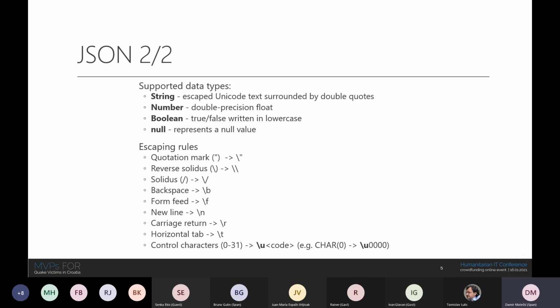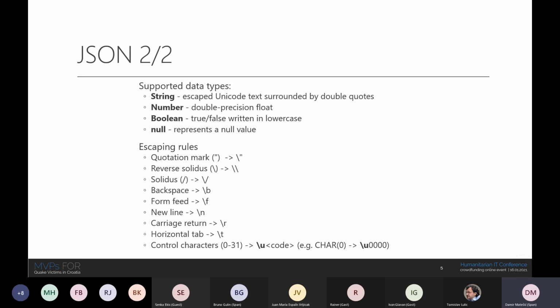JSON supports only 3 basic data types: strings, numbers, and Boolean values, plus, of course, null for representing null values. All other data types should be cast into one of these. As you can see, there is no date data type, for example. Dates are represented and processed as strings.